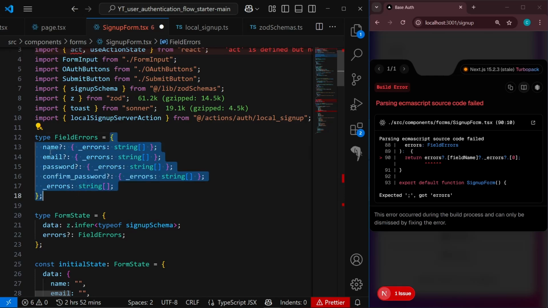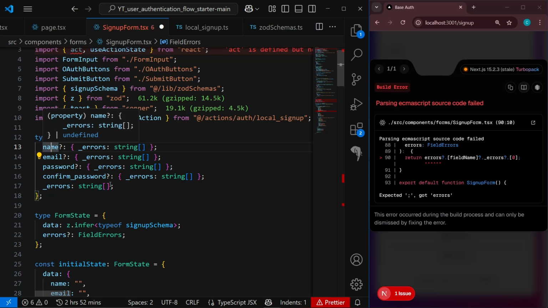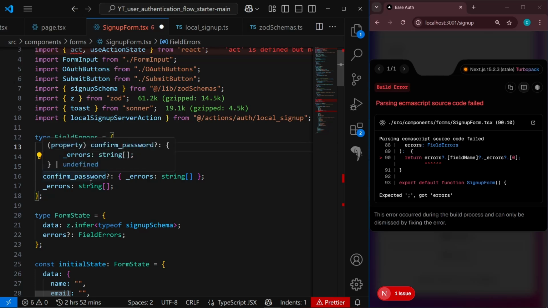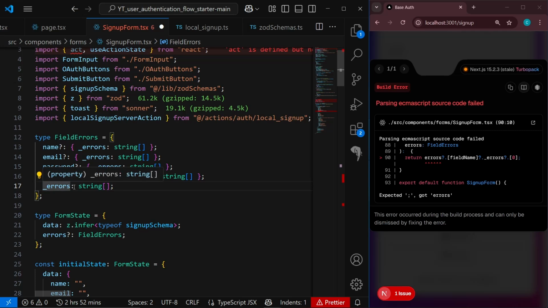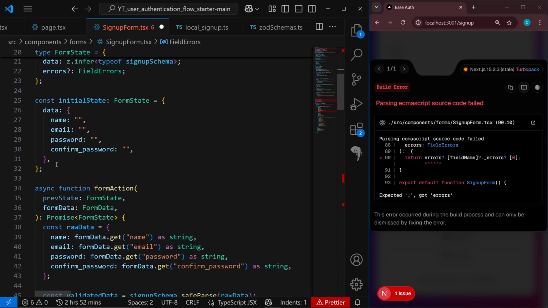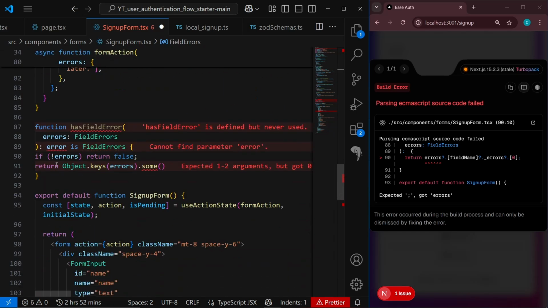Okay, if there is an error, but the error is not concerning any field inputs, then all of this will be false. We only have this, which is a constant value. It is always in the error object. Now if it is a field error, we're going to be checking if the error object contains any of these field inputs, either name, email, password, and confirm password. So that's what we want to check here.